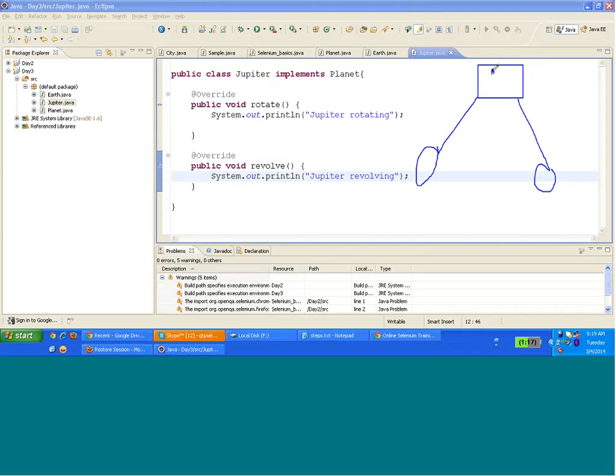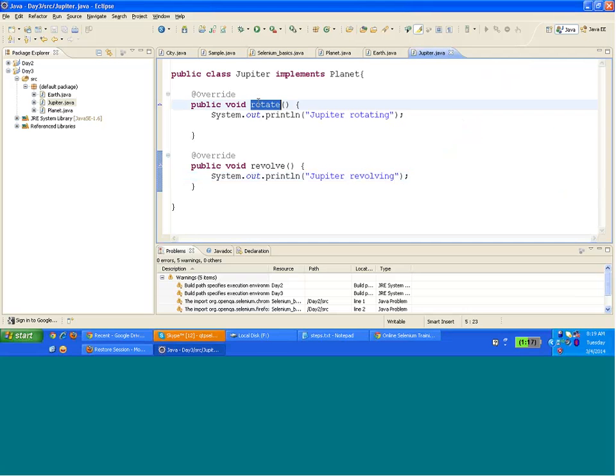Whatever methods are there in the interface, those will be present inside both these classes. Both these classes will implement them, but the Earth class will implement the methods in its own way, and the Jupiter class will implement the methods in its own way, right? But the names of the methods will remain the same.